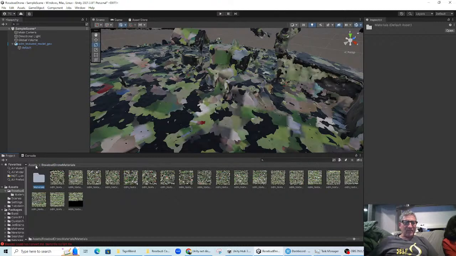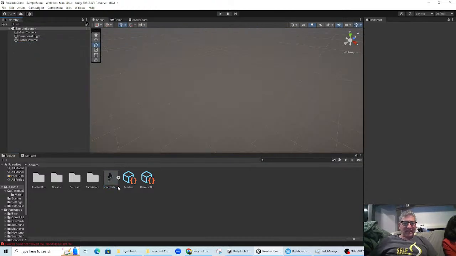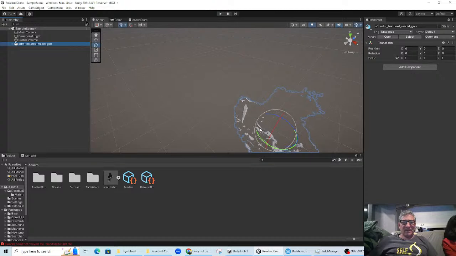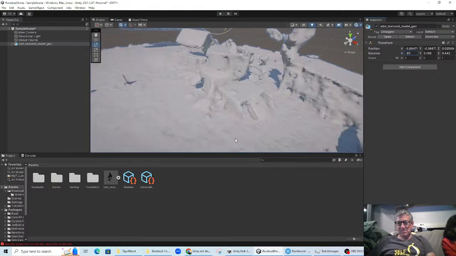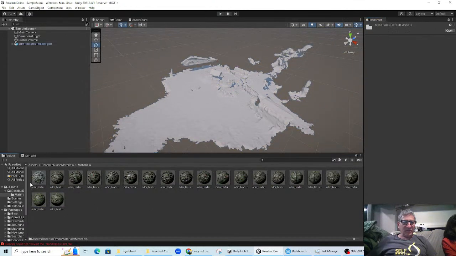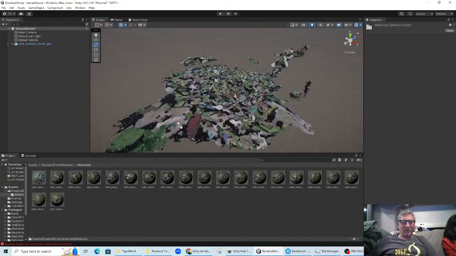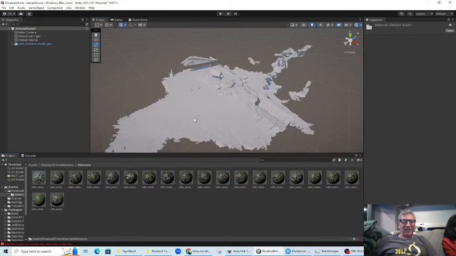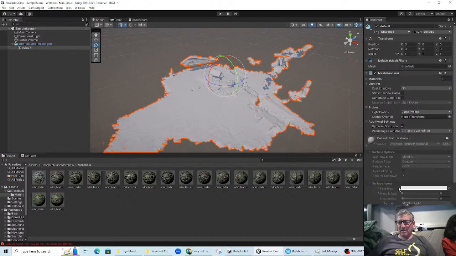So now, if I bring this in, let me get rid of this now, and now bring it in again, and rotate it negative 90 degrees. And now if I go to the materials, no, it didn't do it. And yet it came in perfectly before. All right, so that is clearly not working. Default material.